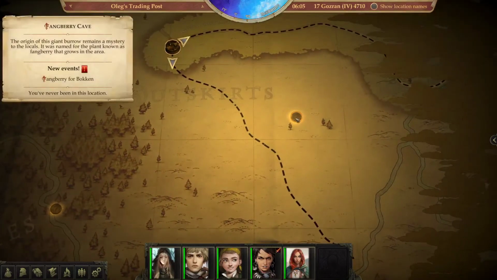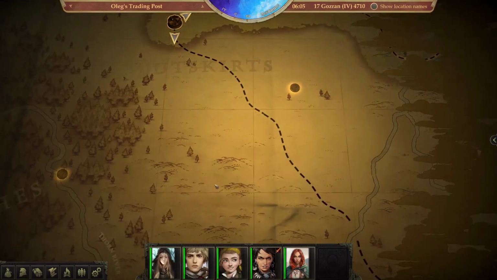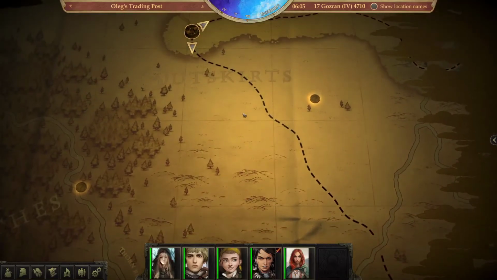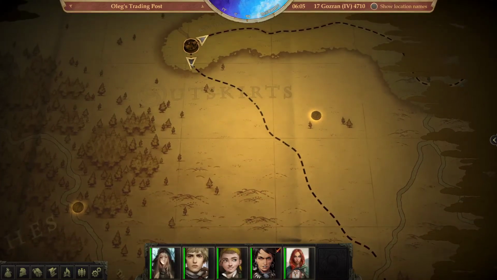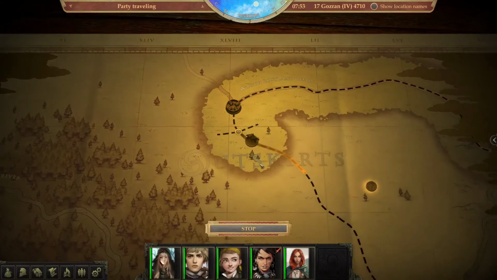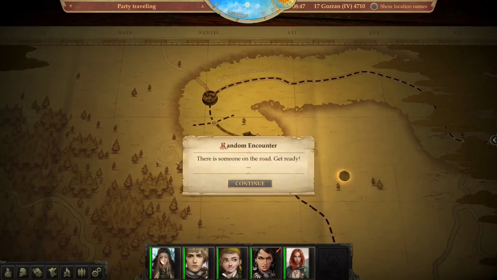And we've got Fangbury Cave, which is Bocken's quest here. And I'm probably gonna, and that's it. But we are going to get a random encounter that's going to trigger another location. So we beetle down the map. This is a scripted encounter.